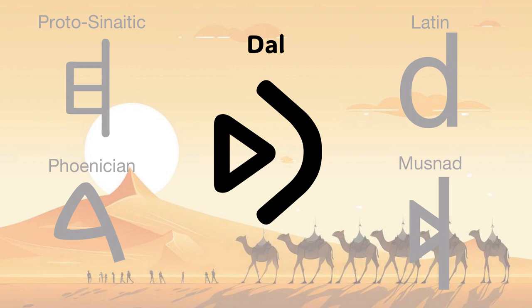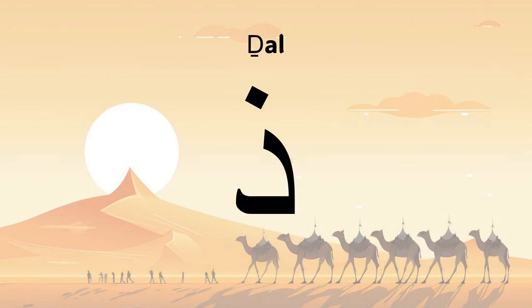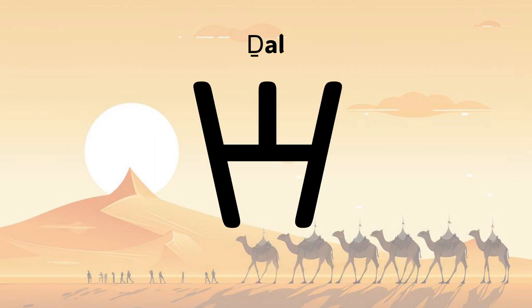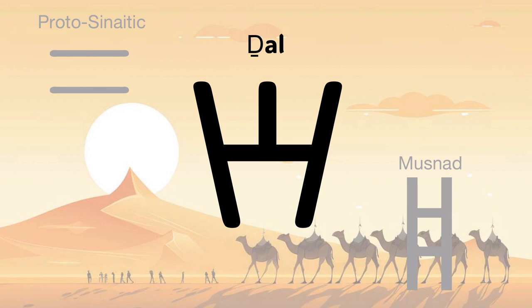Our next letter is ذال. The Dadanitic ذال seems to just be a variation of the glyph for Zain. The Proto-Sinaitic form was 2 lines, apparently to represent the demonstrative ذين, meaning these 2. It bears some similarities to the Musnad form, but not enough to make a clear connection. This letter disappeared before the Phoenician stage of the Canaanite branch.